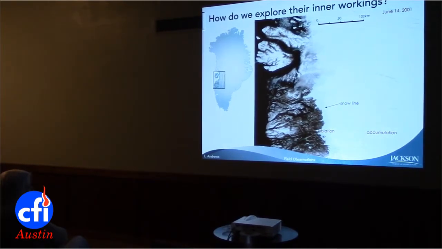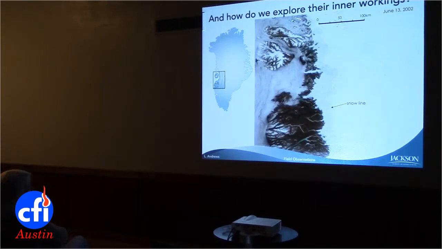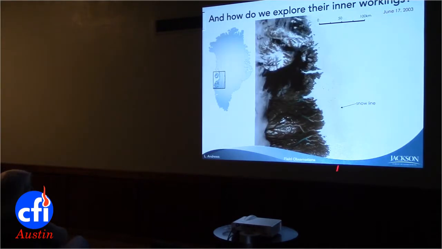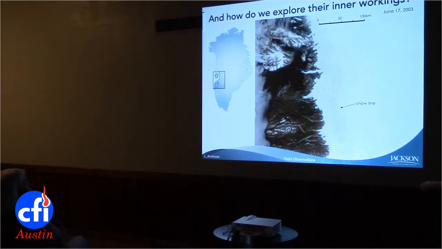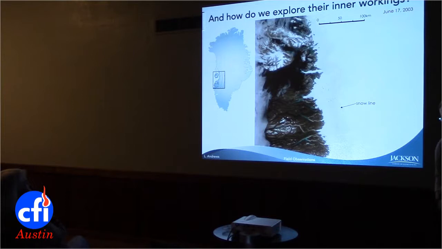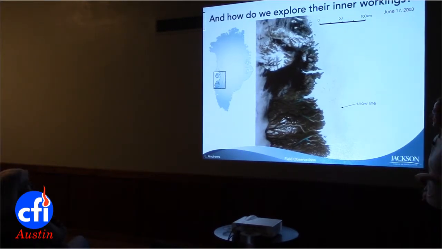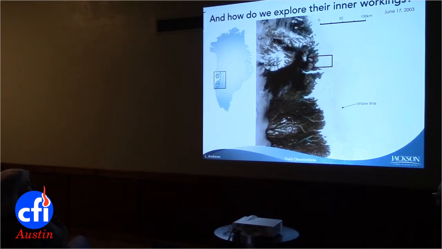This is the field area. In 2012, this ELA — the equilibrium line altitude, dividing the ablation area from the accumulation area — is more up-glacier now. We're seeing a rapid advance up-glacier of the ELA. Here is Jakobshavn Isbræ, which supposedly calved the iceberg that sank the Titanic — though that's probably an urban legend. The ice there is moving on the order of two to three kilometers a year, while the ice in our field area moves about 100 meters a year — much slower, but still moving.